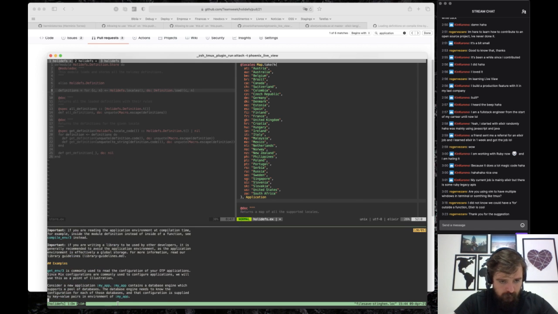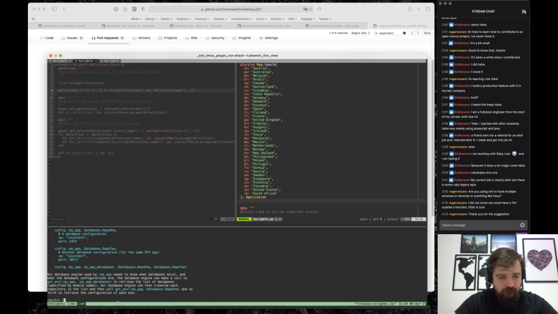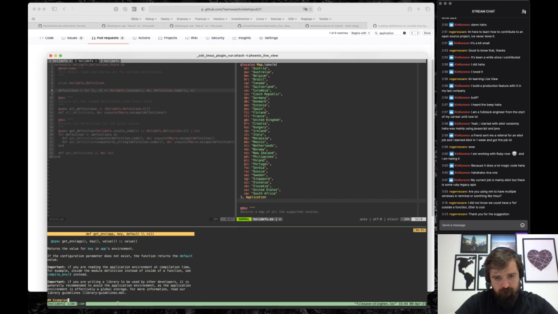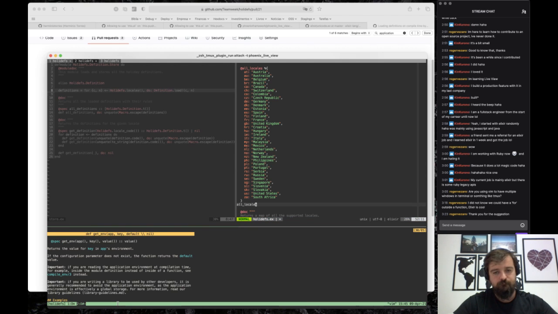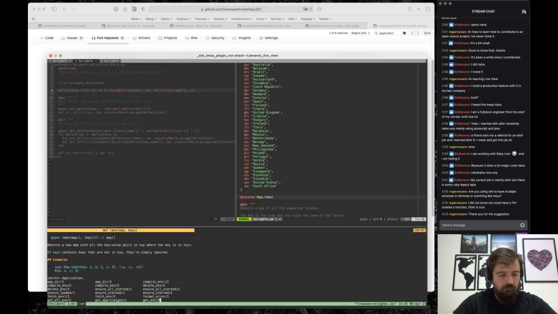Yeah, get_env takes the app, the key, and a default value. I actually maybe want to have a map with all the locales set, right? So let me roll back all these changes. So this is all locales, and I'm going to set another attribute called just locales. All right, so for these locales, I'm going to use Map.take. I didn't even show the take here.